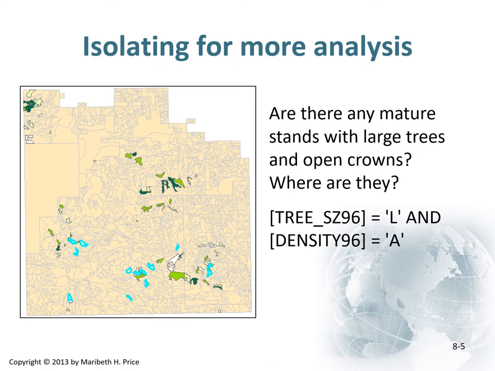You can isolate certain things. Maybe once you pull up that section of stuff that you're looking at, there's one of those that you're not entirely sure about, or maybe there's an entirely different variable that you're interested in. So you identified all the certain species. Now you want to look at the size or the density, and so you can actually figure out that, hey, two of those clusters, if you will, really don't have anything that matters, and everything that we need is all down here in the bottom.